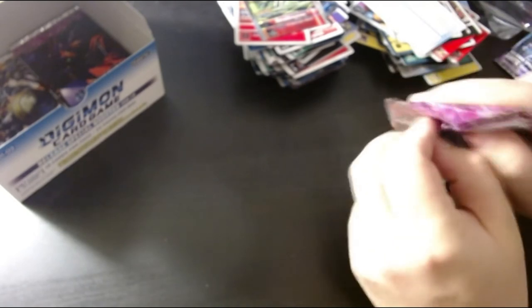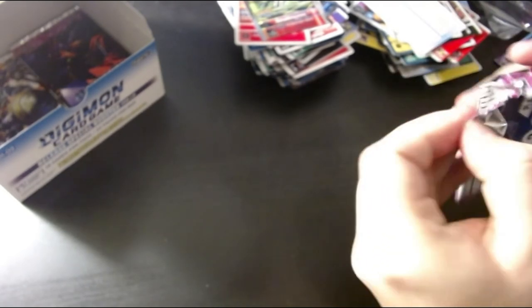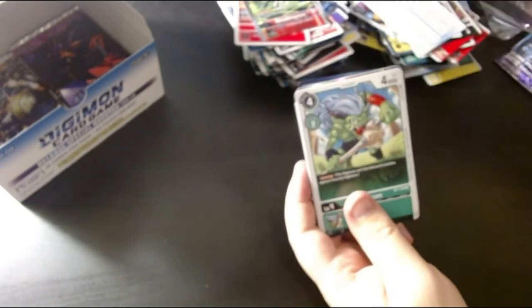I love these fucking arts. The more I look at them, the more I'm saying I think I might like them more than fucking Hyper Colosseum. I don't know. I gotta roast Hyper Colosseum. At least this one has different arts for, like, a lot of the Digimon.